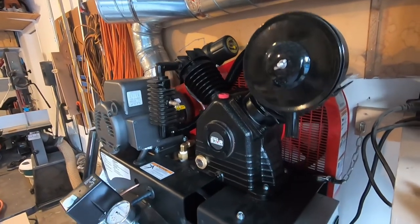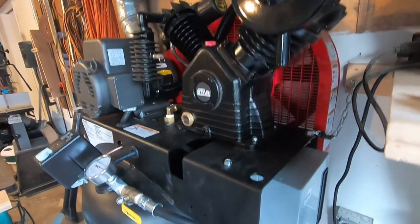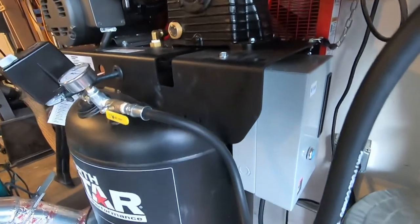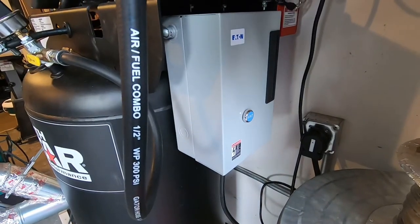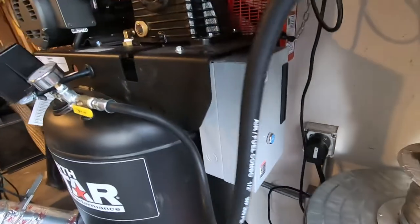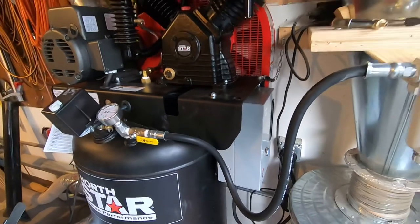Overall, I'm really satisfied right out the gate. Everything was easy to install. It has a magnetic starter on it. You do the wiring connection right there. It was real straightforward. So we're gonna be using it in some future projects.